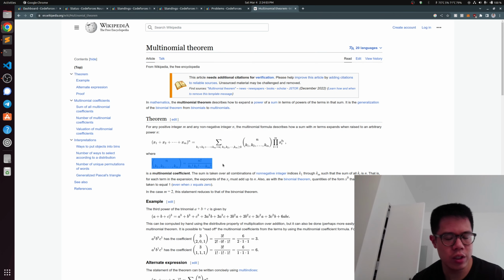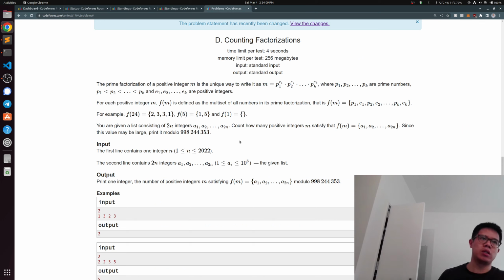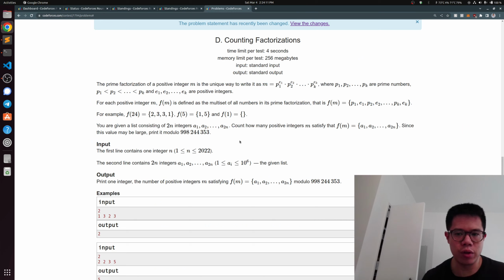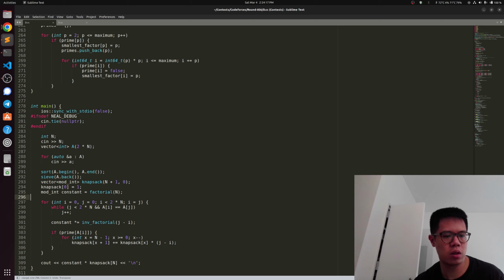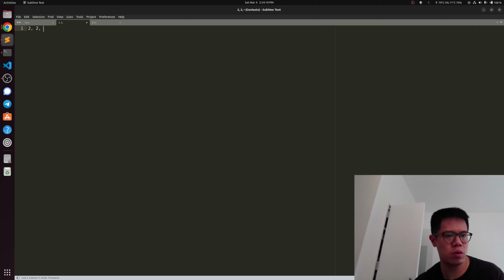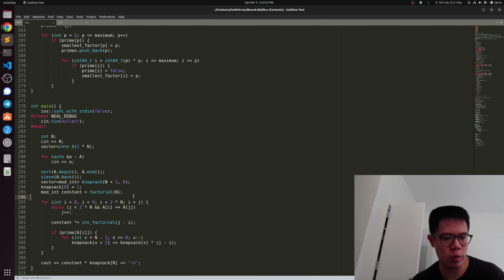So you just take n factorial divided by the individual factorials, and those individual values are how many counts you have for each number. So if you have the numbers 2, 2, 6, 6, 6, you're going to use 5 factorial because there are 5 things, divided by 2 factorial times 3 factorial, because we have one group of 2 and one group of 3. And so that's the count we would get.